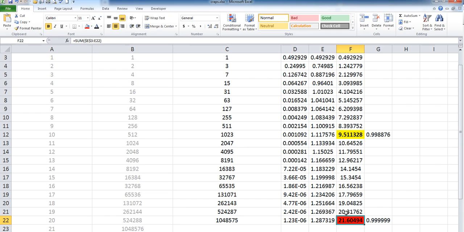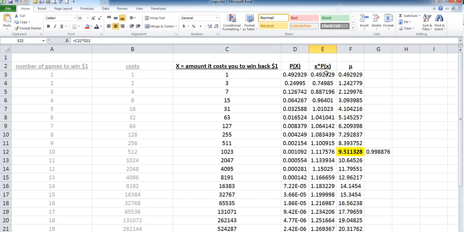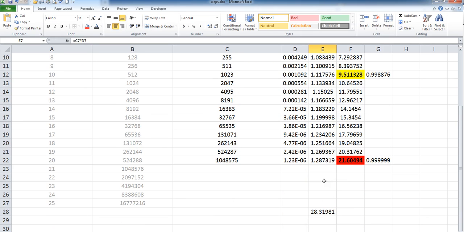Sure, the probability of it taking an additional roll each time is basically a half, a half as likely as the one before it, but you're doubling down your bet. This is exactly twice as big as that. This is a little bit less than half as big as this, which means this guy's creeping up with each successive one. Notice that's getting approximately equal with each successive one, but it's not exactly. It's honing in closer to the limiting values there. But this thing's getting bigger each time, which means the sum is getting bigger each time.